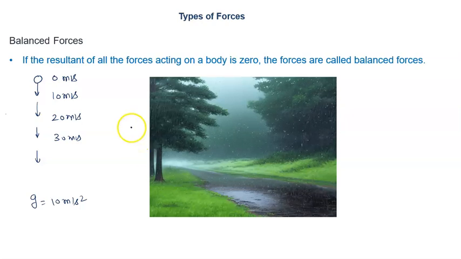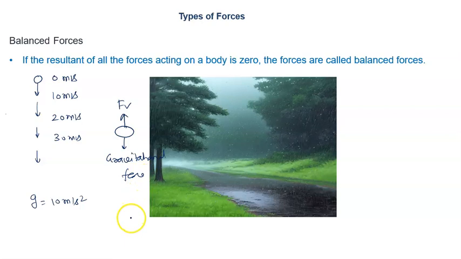So what is happening? Basically, at a certain height, the downward force, that is the gravitational force, is balanced by the vertical upward force, that is the viscous force, which we will discuss in detail. When these two forces are balanced, the net force is 0. When the force on the object becomes 0, there is no increase in the velocity, so the velocity stays the same, whether the rain is at a certain height or at ground level.